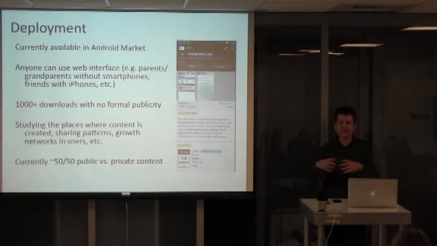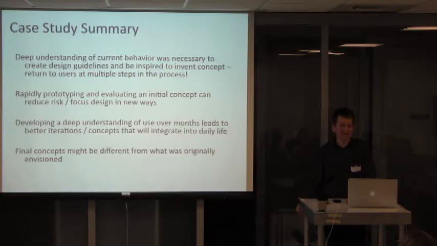And so now we're gathering more and more data of how people are using this as more people sign up, seeing where they're creating stories, how they're using this system, who they're sharing things with, how their networks are building, how they're using the public content versus the private content. So this is our ongoing research, and it's out there as a public beta for anyone who wants to play around with it. There are some collections here in Cambridge and in Boston as well, but it's only on Android right now.